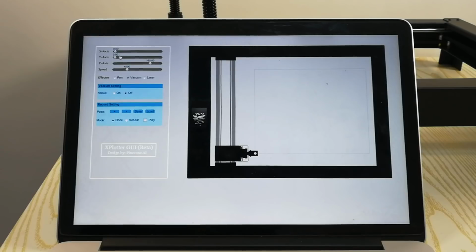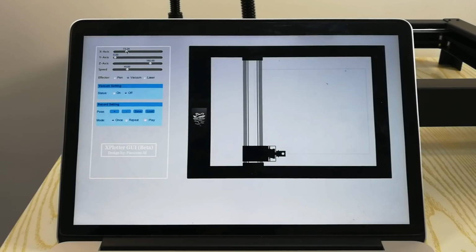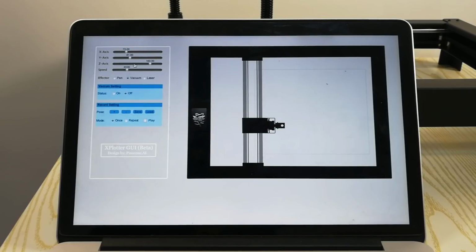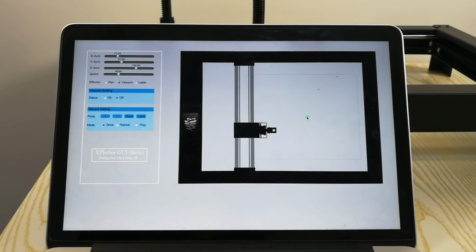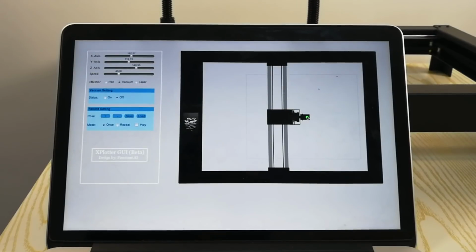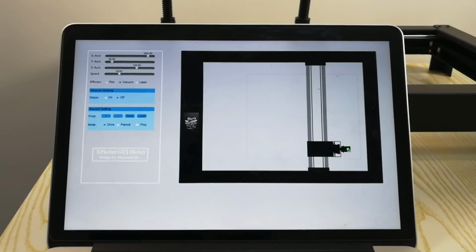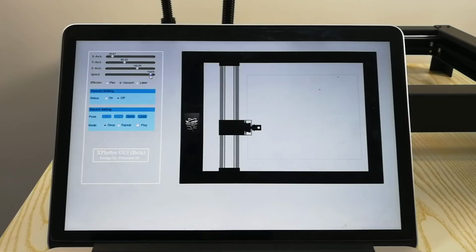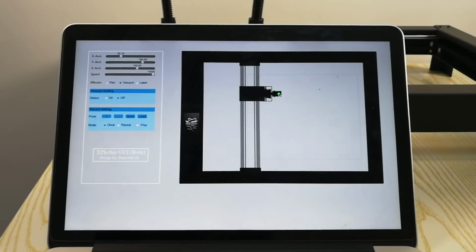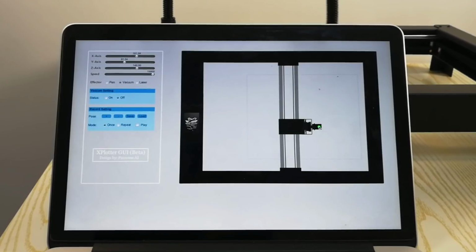On the left side is a control panel. Drag the slider. You can control X, Y, and Z motions. You can also click on the right side in the valid motion range to control X and Y motions together. The fourth slider is for speed control. Let's increase its value. The motion becomes faster.